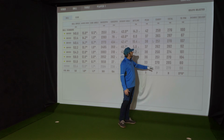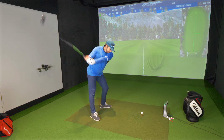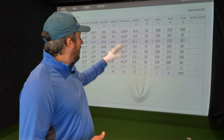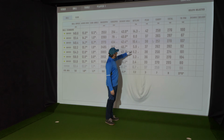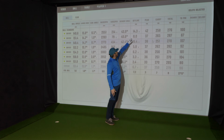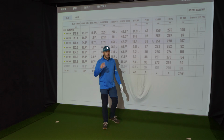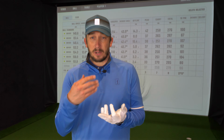With an average carry of 259, but you can see a 265 and a 270, so it's definitely got the potential with the right characteristics and the right strike to get out there into the late 260s to 270s, which is where I'd want a gaming shot to be. But even the 251, I'm not going to argue with that. It's 251 offline. I mean, this is accurate. There was one that was pushed out to the right, so arguably going to be in the semi-rough on the right-hand side, but that's dead on line. That will be in the fairway, and these are all fairway balls. So it's got the accuracy, it's got the ball speed, it's got the distance that I would expect.